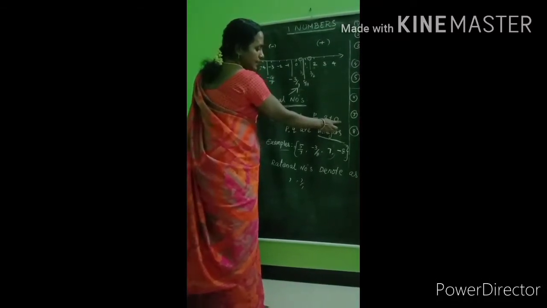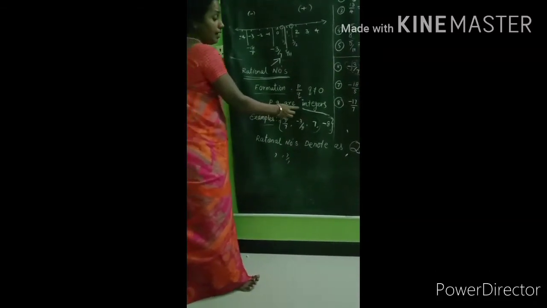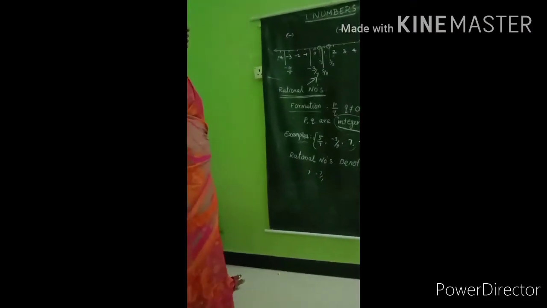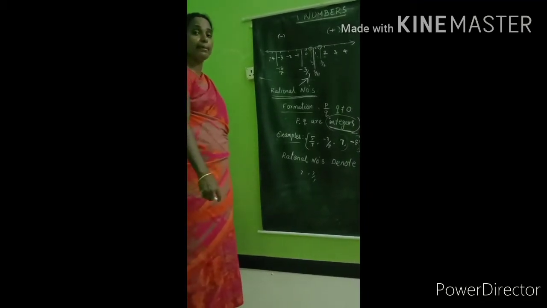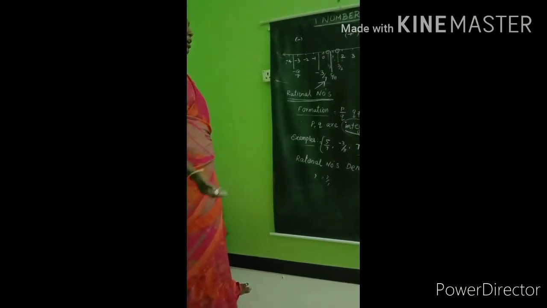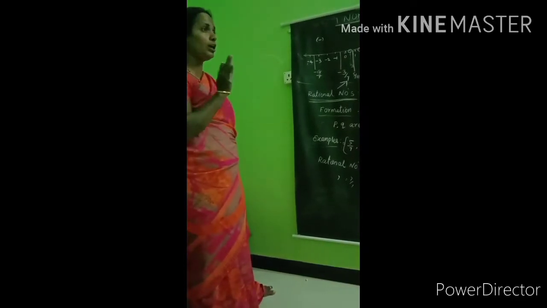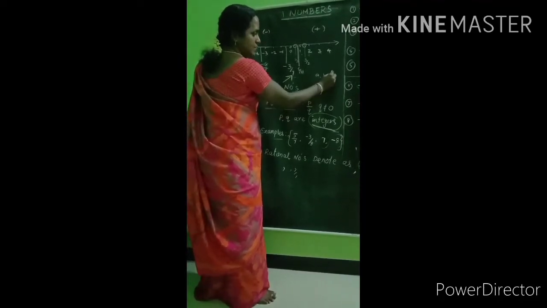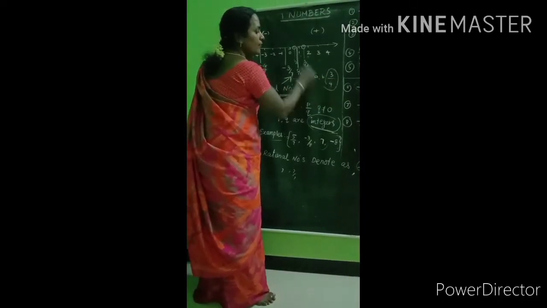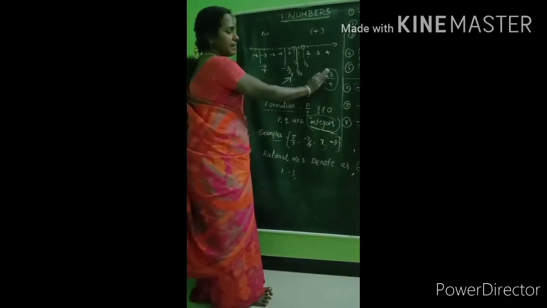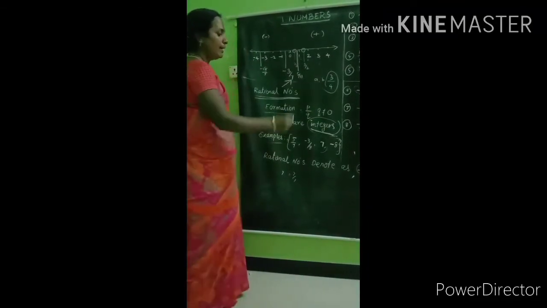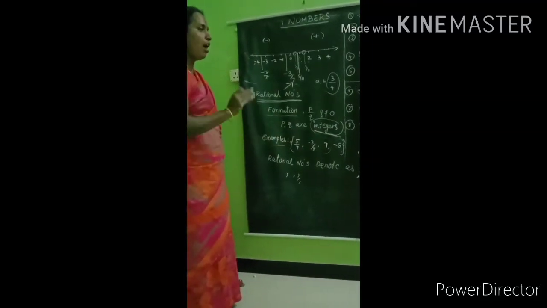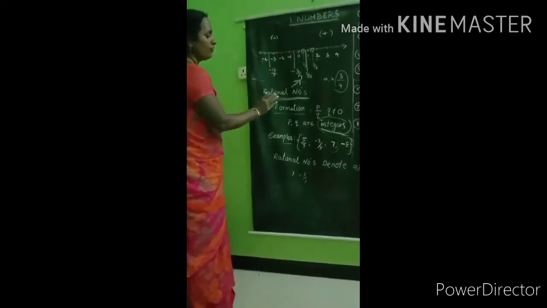One important point, listen here. p and q are integers. Already I said that the formation of a fraction is a by b, where b is not equal to 0, and a and b are whole numbers. So 3 by 4, or 7 by 5, or 6 by 8, all have whole numbers in fractions. But for rational numbers, we can write any integer, positive or negative, anyone is okay.